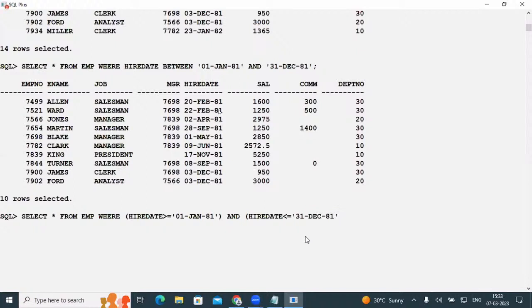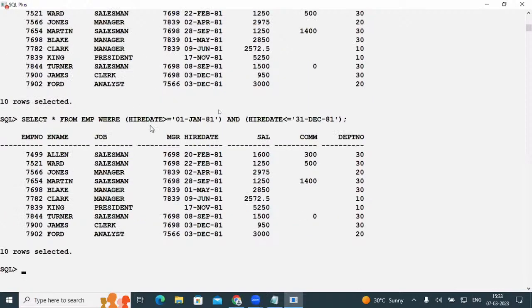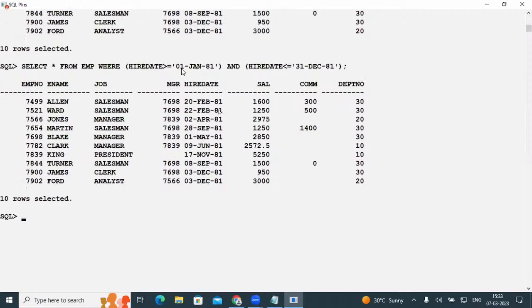Can I write like this instead of the between operator? Yes, we can do it. And here what happened? Greater than or equal to 1, less than or equal to 31. So that means 1, 2, 3, 4, up to 30, 31 also come.